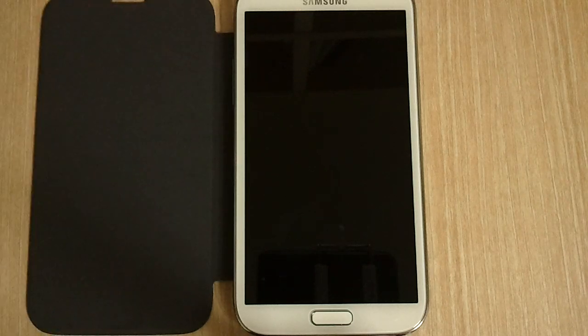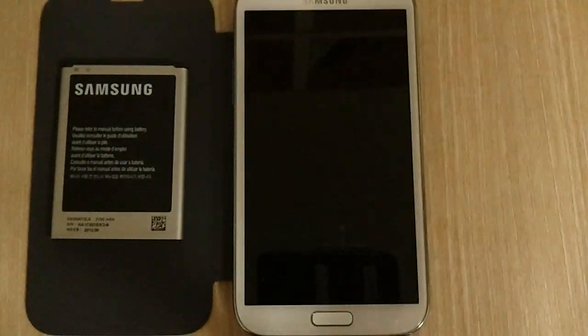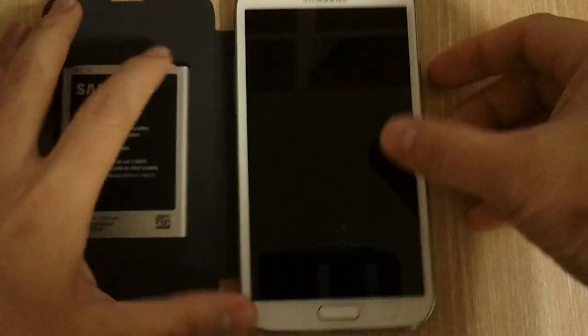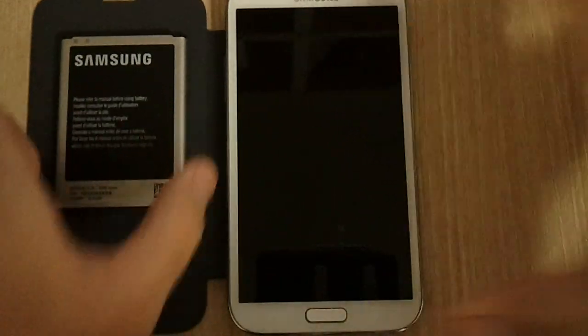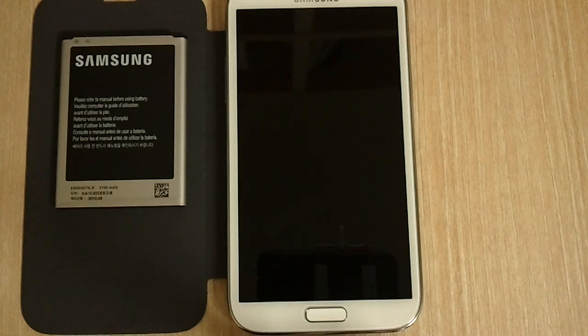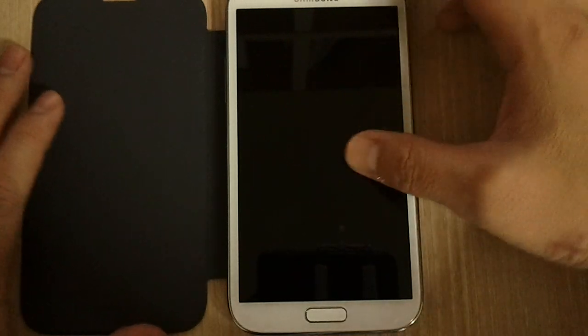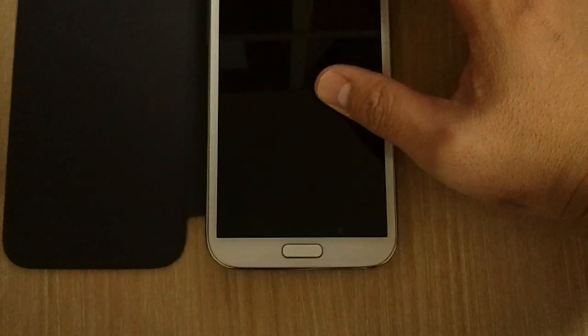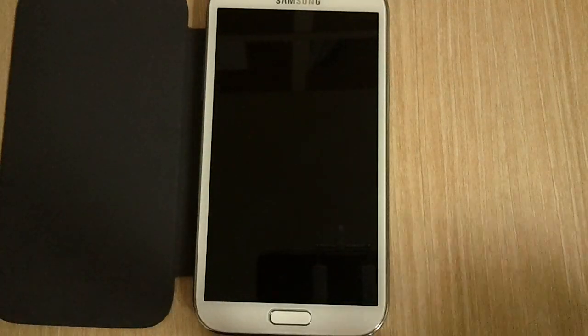Okay, and let's see. So charging. I want to talk about charging. How long does charging take? Well, if you did the worst case charging, which is putting the USB cable here and charging it through a USB port on your computer, that takes about 8.5 hours, provided you don't really turn the phone on during the charge. The fastest charging would be if you were to turn off the phone and then plug in the USB cable and then to your AC adapter, through the power jack on your wall. That would give you a 100% charge in 2.5 hours.